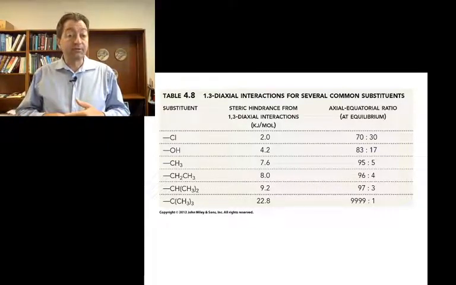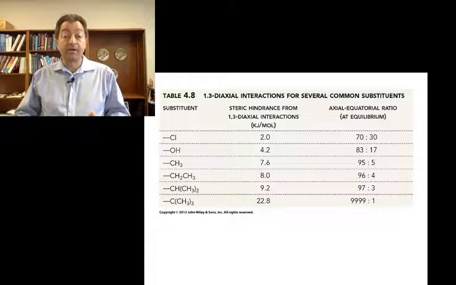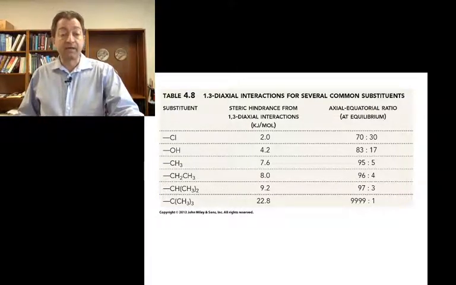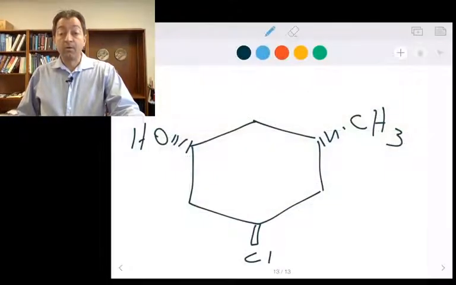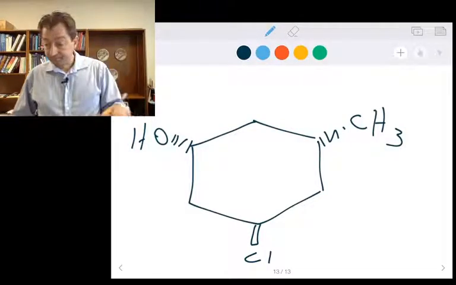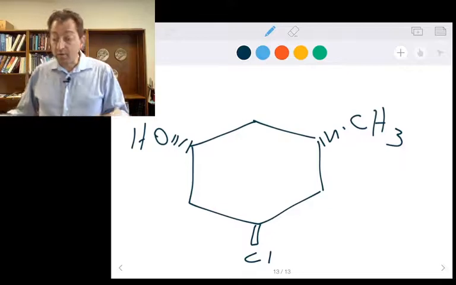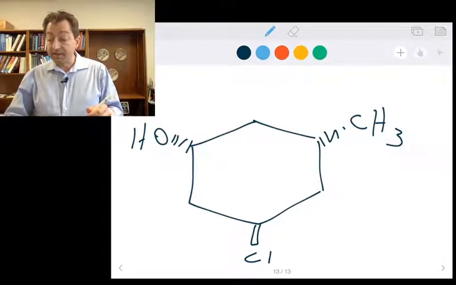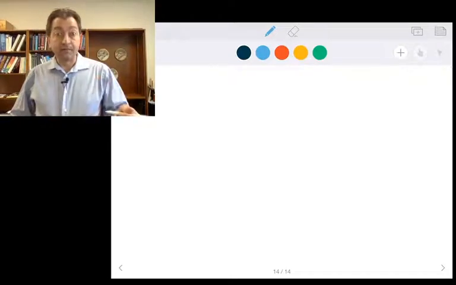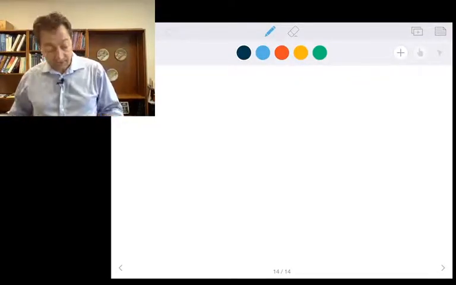What we'd like you to be able to do is make use of these particular numbers in some way. And so again, this is the example that we'll take a look at here: how we'd make use of that table to get a feel for what's happening with the substituents on this particular isomer here. So let's take a look at what we'd predict to observe for the chairs, and then kind of work backwards to see if we can deduce what the difference in energy might be.